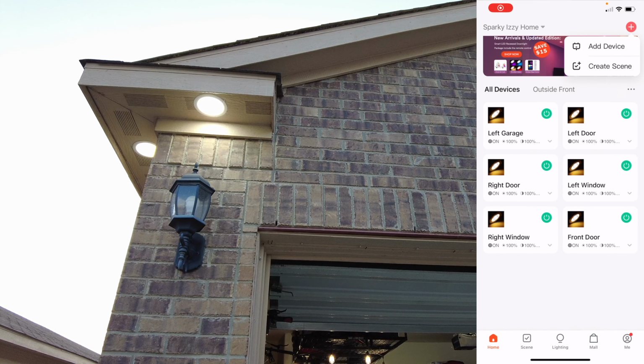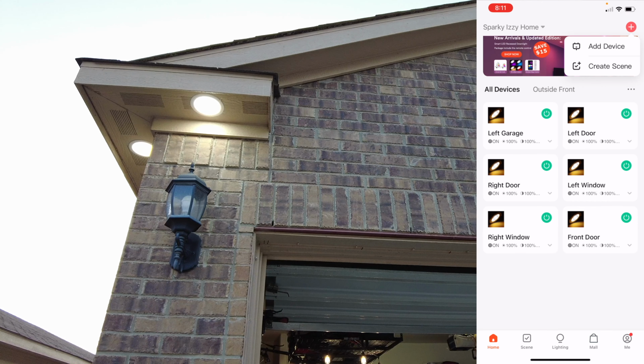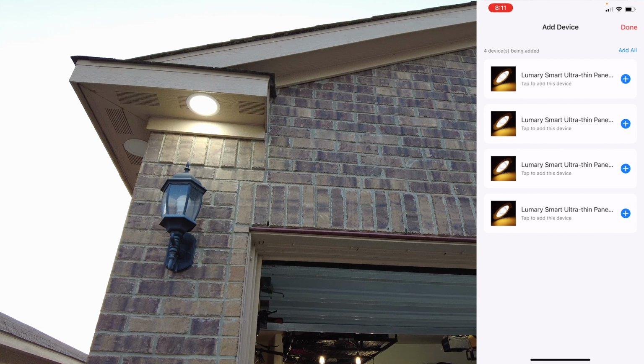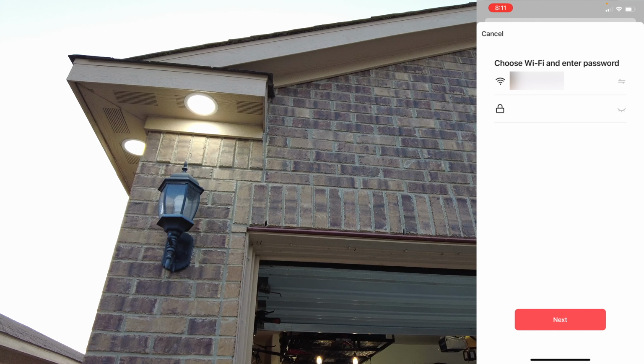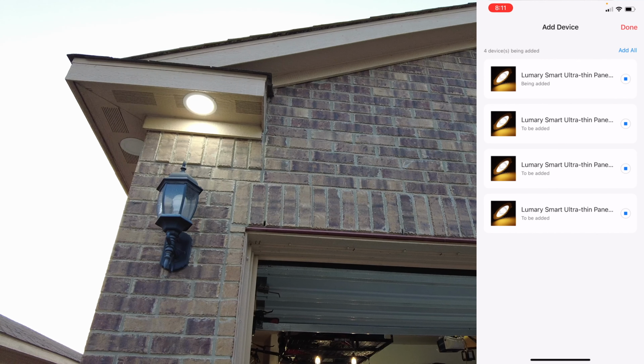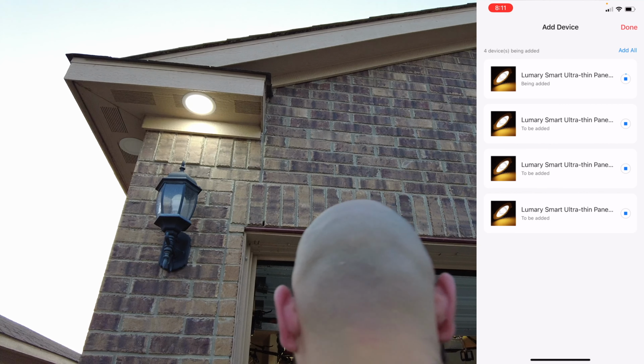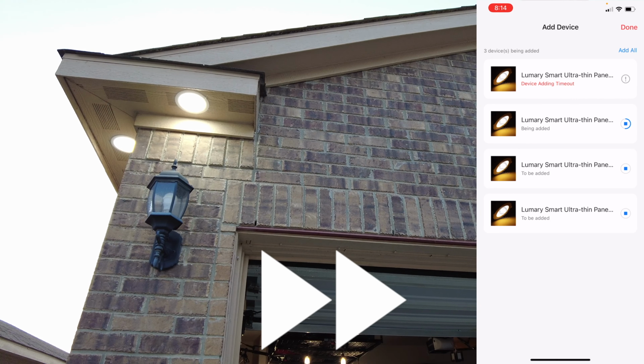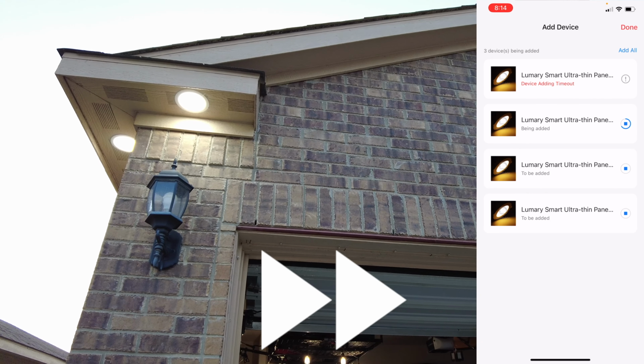So we're gonna hit Add Device. It should pop up the remaining lights that didn't pair up, which was 4. Hit Add All, same thing, put your Wi-Fi and password. Click Next again. As you can see, my Wi-Fi is horrible, the device adding timed out, but I'm gonna show a second way on how to pair them up using Bluetooth.